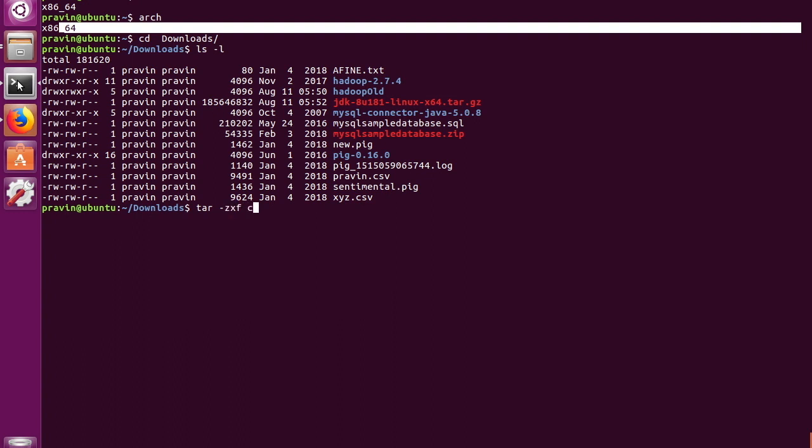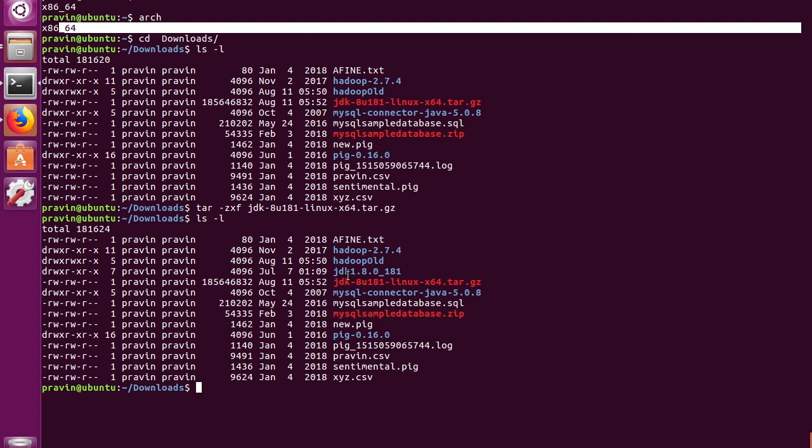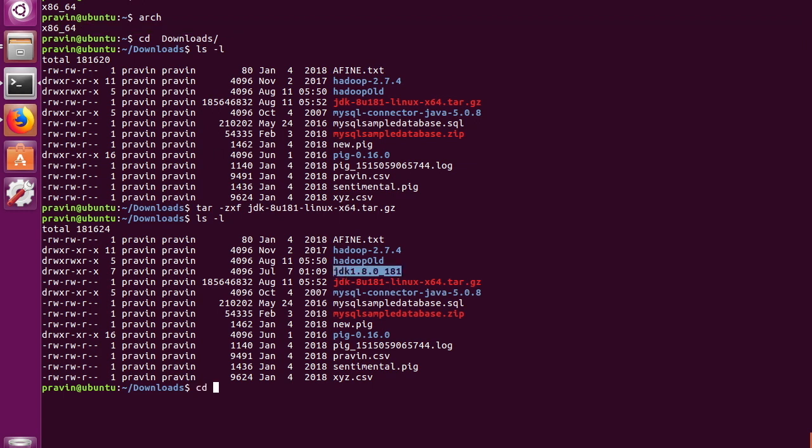v is also there. v means verbose. We'll not use verbose, otherwise it will show so many extra details. And the file name is the JDK file, which is downloaded here, right? So just hit enter. It is uncompressing. If I had used verbose, it would pop up so much detail, all the files it is uncompressing. Yeah, it is uncompressed here. So let's go to cd jdk.